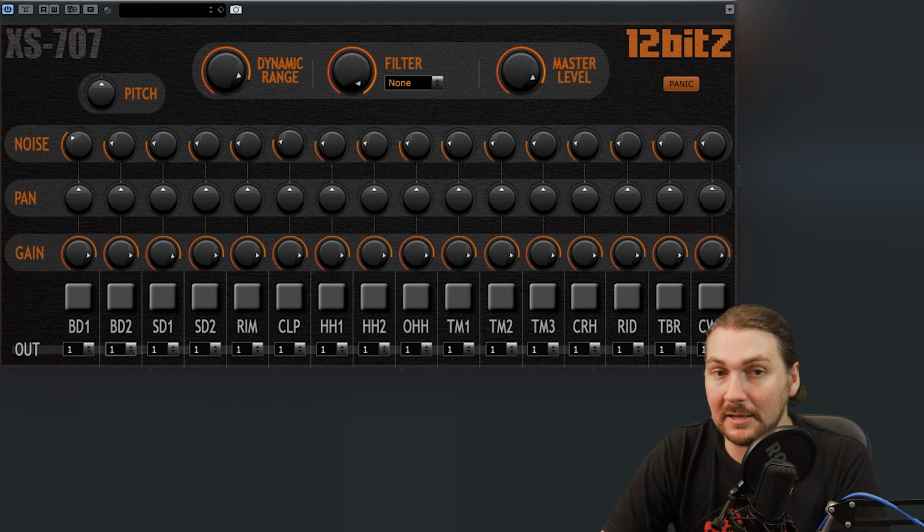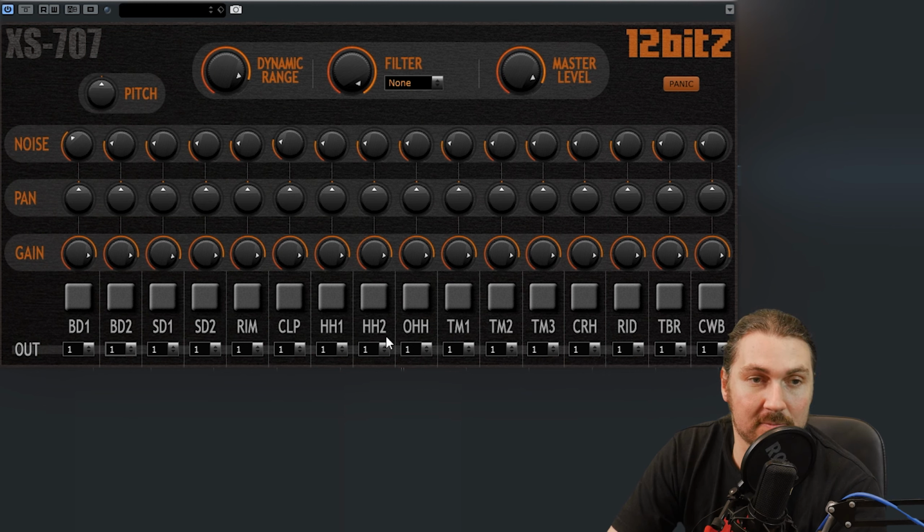And so each of these also have 3 different controls. You've got noise, which is really cool, so it just has the noise level. So let's have a listen to it on a snare again. I'm going to play snare.